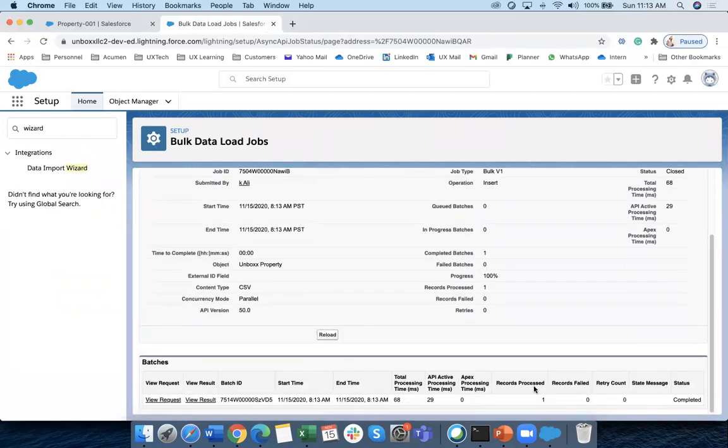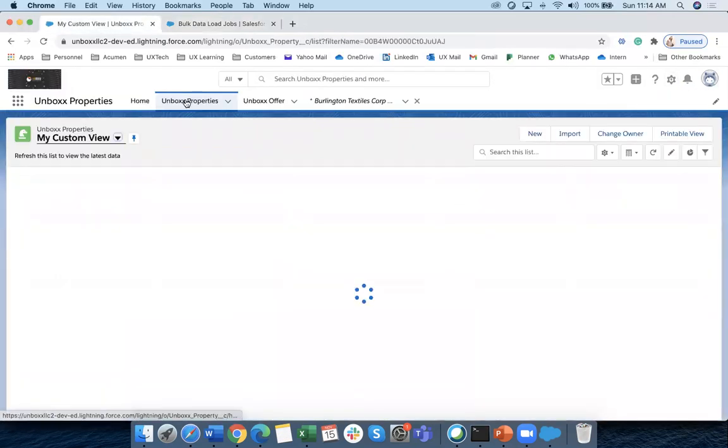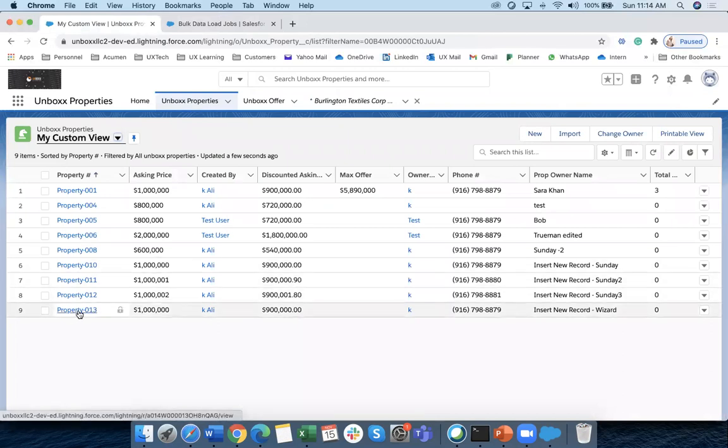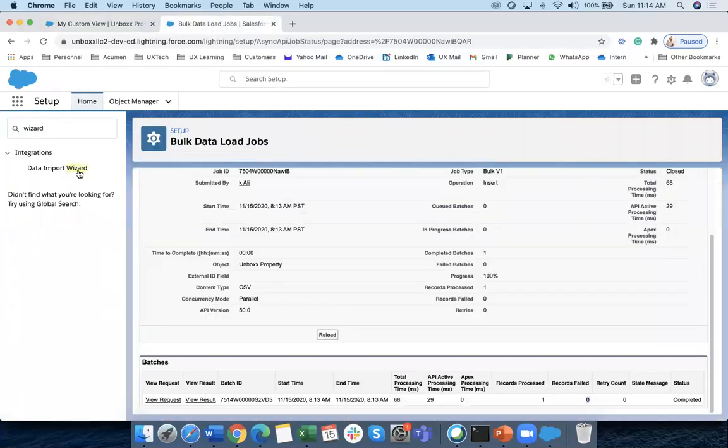Okay. So record process 1. Sometimes if it is not cooperating, because I don't like him, so he doesn't like me, it just gives me error messages. In this case, I was lucky, no error message. Retry count, so it's completed. Okay, so let's go ahead and check in our database if that record is now added. Most probably it is going to be the last record. Here you go. Insert new record wizard, and the rest of the fields were the same. So I just added a new record using another tool called data import wizard.